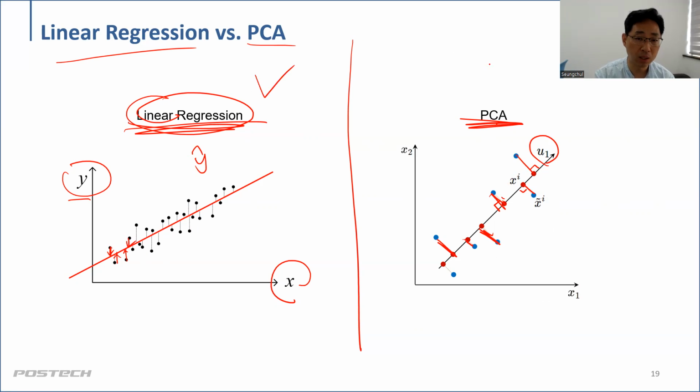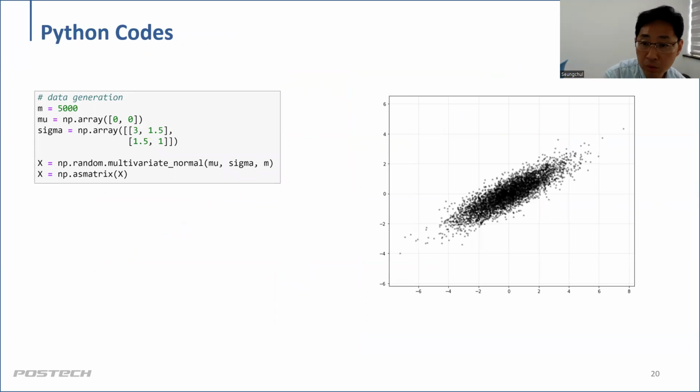I hope you have a clear understanding of linear regression and PCA, and what makes them different, and how you write Python programs. Suppose we generated this kind of data set.